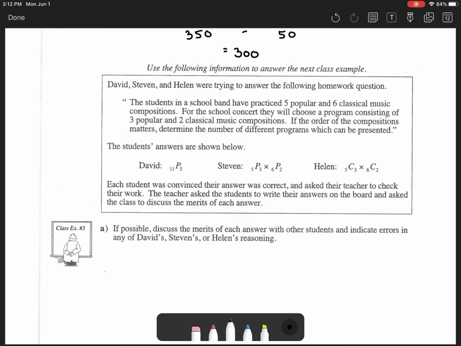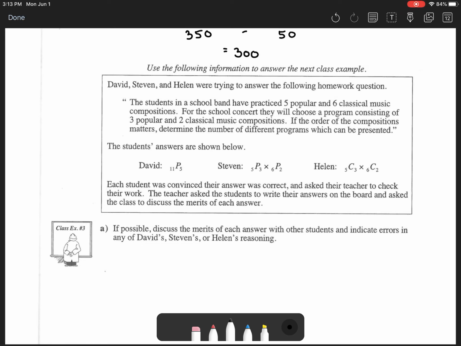So moving forward, you now know that if you're dealing with the order in which things happen, like songs in a program or songs on a list on your iPod or phone, it's going to be a permutation. If I have 2 songs and I change the order in which they are played, it's a different playlist now. So that is a permutation as well.